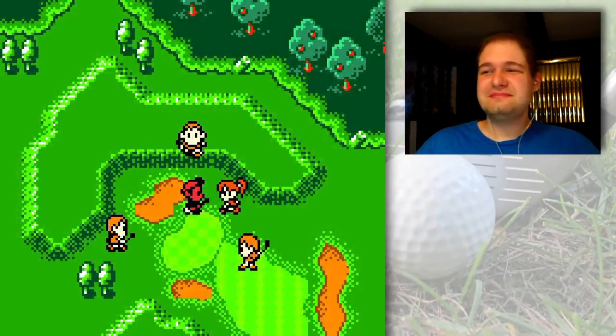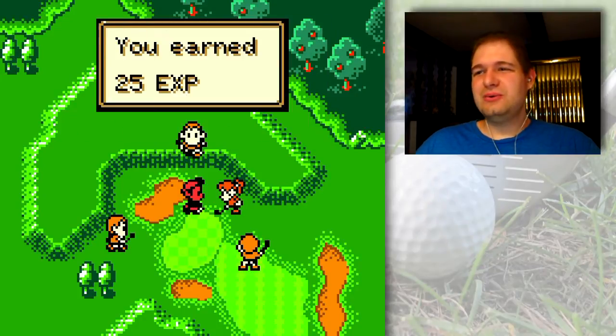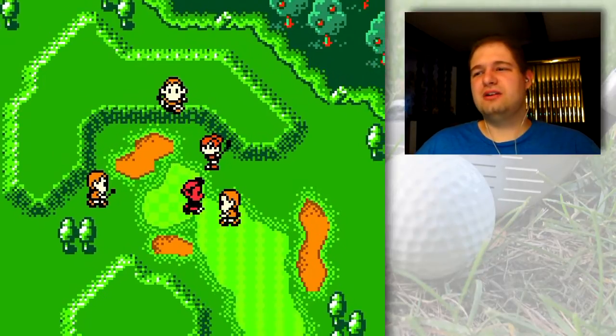Wow. Good job! I have to practice to keep up. Woo! And yeah, if I wouldn't have got it in the hole, it would have stopped a little bit past the hole, and then I would have had an easy one putt back to the hole.